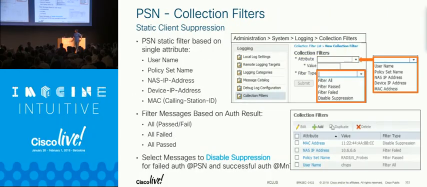So pretty much, there's something called attribute filter within ISE. And you can say what needs to be filtered and what gets stored in ISE, right? For example, if you want to disable suppression, yeah, if the endpoint is failing authentication all the time, I already know that endpoint is failing authentication, just don't send the request to me. Just send it every 15 minutes or every 5 minutes or whatever you want to configure, right? So how do I get this done?